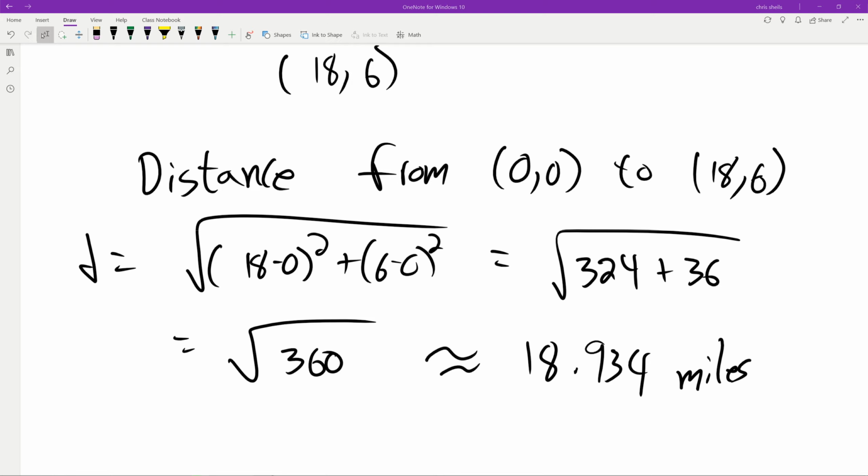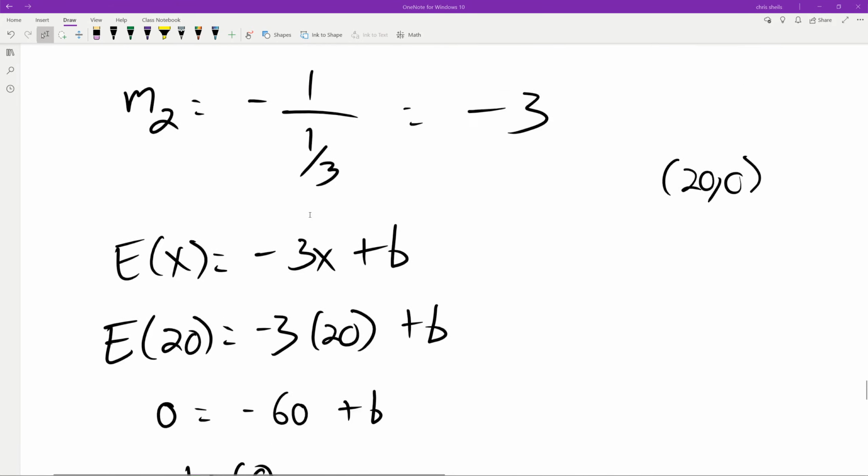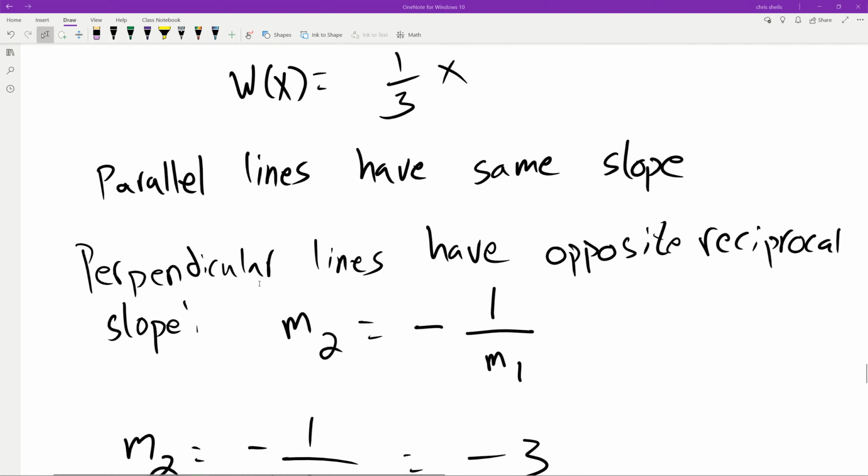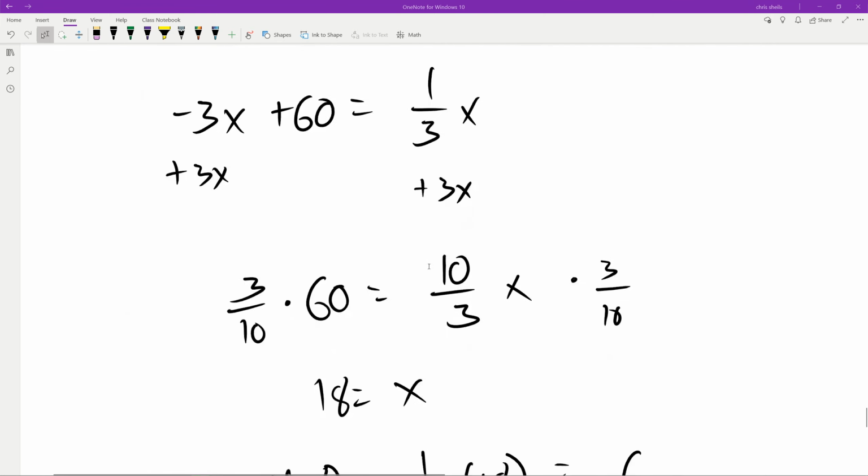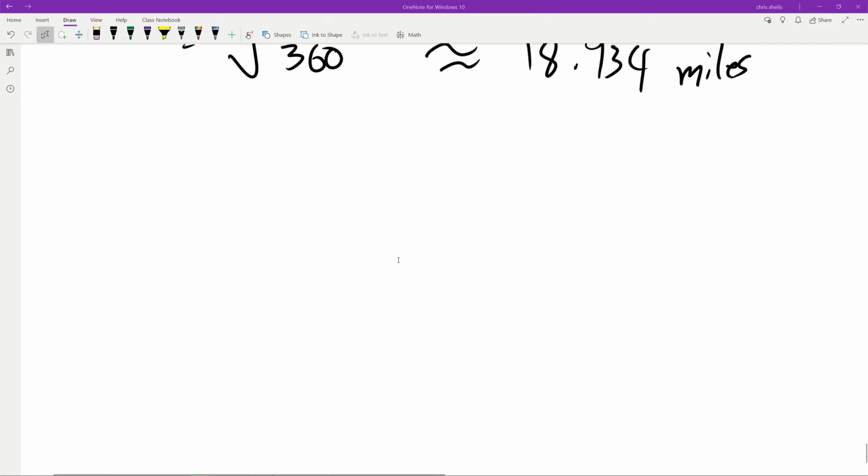And that's section 2.3. It's just about taking the stuff that we already know how to do and applying it to solve problems. Really, the only new thing we covered is this idea of parallel and perpendicular lines and this idea of problem-solving strategy.